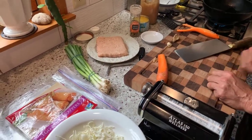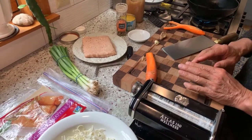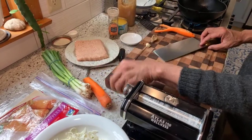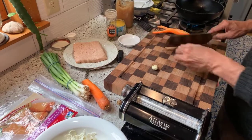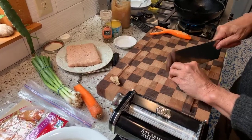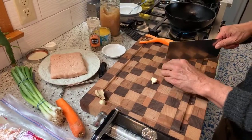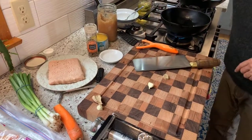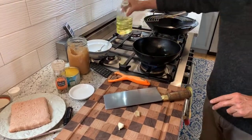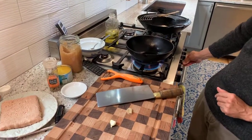I'm going to start off by preparing the filling for the egg rolls — it's really just a quick stir fry process. We'll put some flavoring in. I'm going to use my favorite: some ginger and some garlic. We'll put in about a tablespoon of oil into my preheated wok, and we'll turn that on medium high.